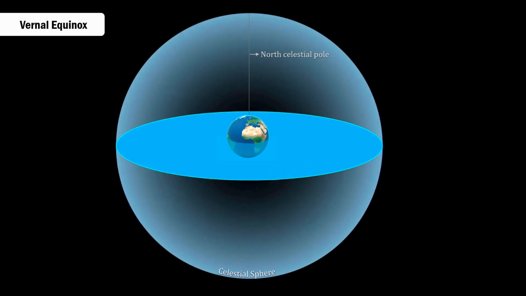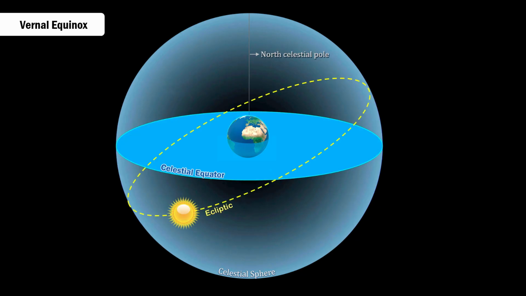This image shows the Earth at the center of the celestial sphere. The blue plane around it represents the celestial equator. It's intersected by another plane called the ecliptic, which represents the apparent path the sun takes across the sky during the year. Observe how the ecliptic and the celestial equator meet, traced by the fuchsia line. The intersection points are highly significant.